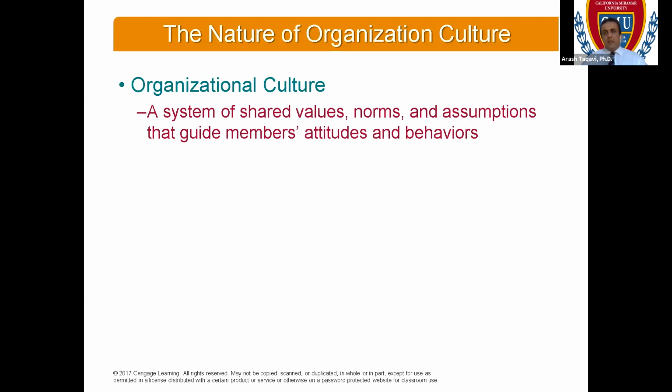It is the basic definition of culture. Culture is about the values. For example, when you say national culture, humanistic cultures, organizational cultures, community cultures, ethnic cultures, and other things, you are talking at first about their values. Values and norms are the basic part of the definition of culture. For every type of culture, at first we have values, norms, ceremonies, or rituals, values, norms, and assumptions that guide members' attitude and behavior.